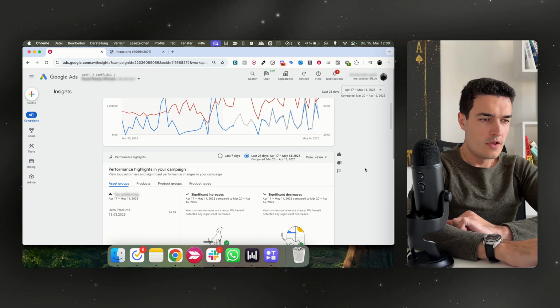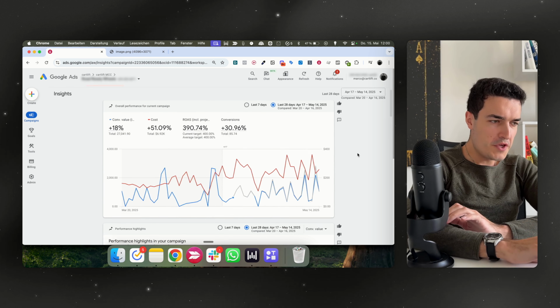And this is exactly what the newest Google update that has been announced quite recently taps into. So without any further ado, I want to show you how this may change PMAX forever and also for the better for us advertisers. So let's jump right in and I will share my thoughts with you right away.